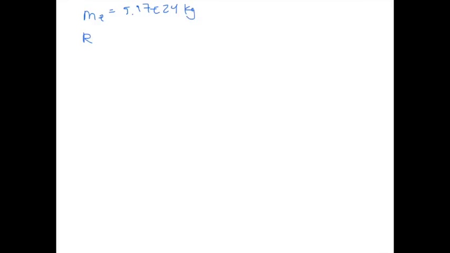Then we have the radius of the satellite, which we solved for by adding the altitude of the satellite to the radius of the Earth. So that's 6.7 times 10 to the 6th meters. And then we also know that the equation for the velocity of an object orbiting a planet in space is going to equal the square root of G times M over r. Now we know all of these values that we're going to need except for velocity, which is what we're solving for. So we'll plug it in.